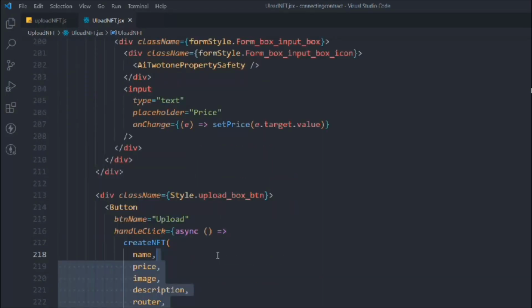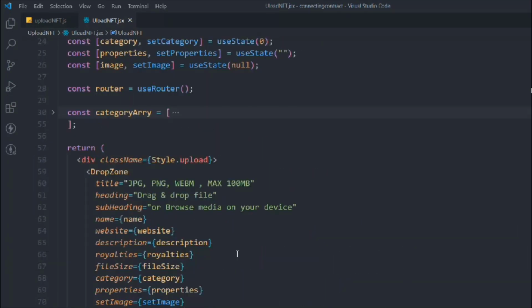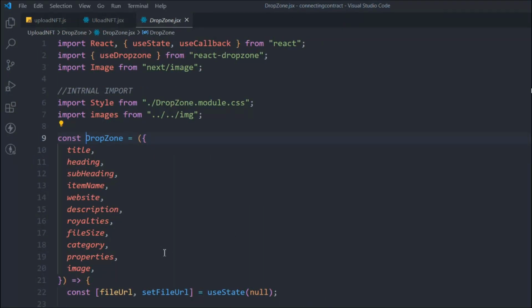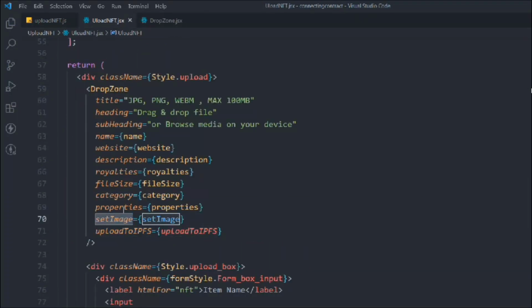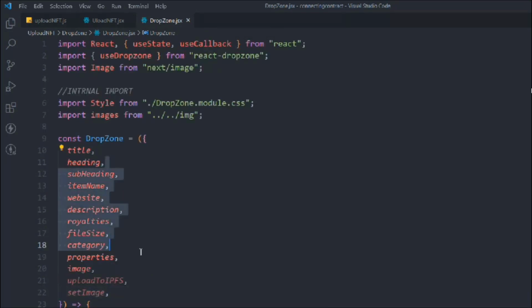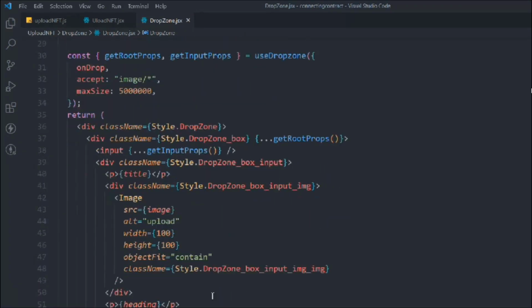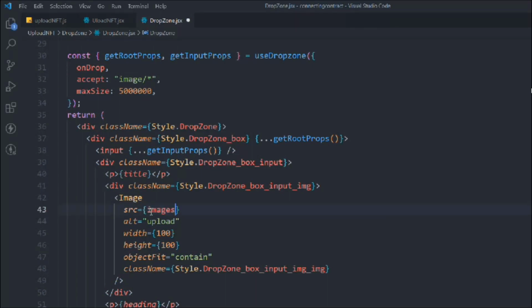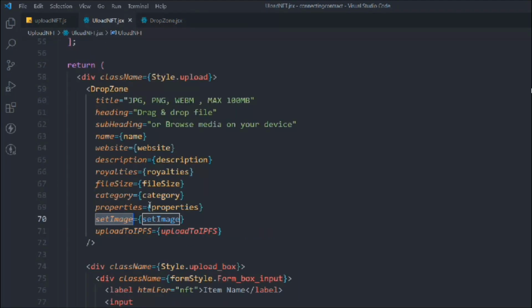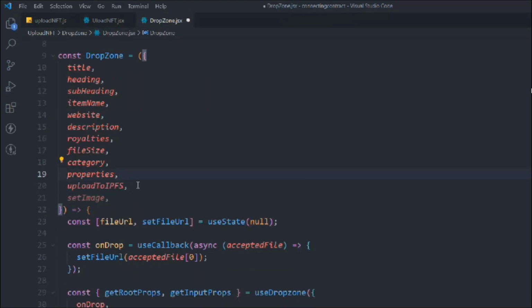Now let's get into the DropZone, and here we're going to receive the props which we have sent. We have image already, and we have to receive this IPFS. Simply copy and paste it here. So this is the IPFS we have. Now we need to get this setImage, and we also have this one. That's the props, and here we're going to make the changes. Instead of having the image as a prop, we're going to take it from the folder. We have the images there, so dot upload. We're going to simply add this to one. So simply remove this image, we don't need that one.